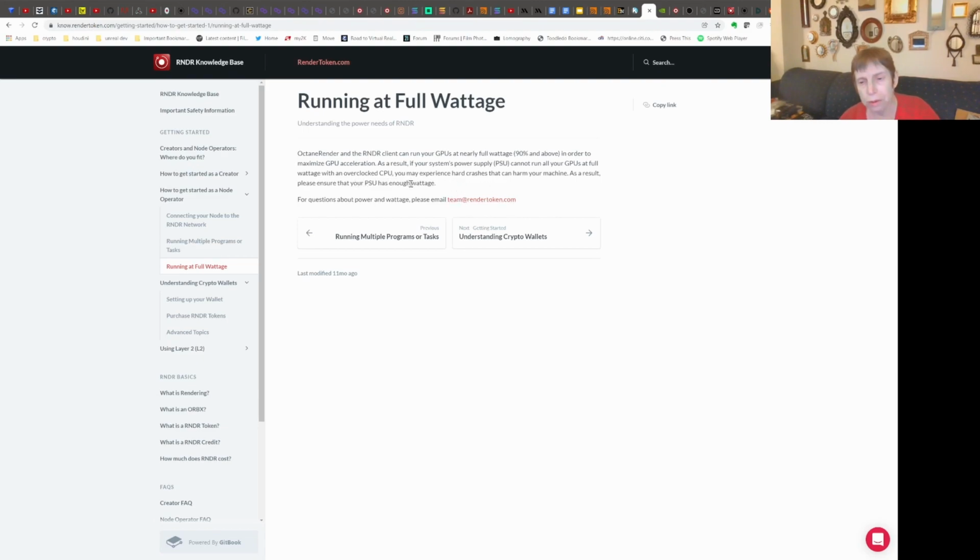So you need to make sure, and you should do this anyway, if you are building a machine, always make sure that you have a beefy enough power supply that it can handle the GPUs. I'm pretty sure I had to replace a power supply because I updated my GPU and the power supply that was in the box was not capable of handling that GPU. So be aware of that, because you're going to have problems. And this is not just for this, this is any of the machines that you're building.